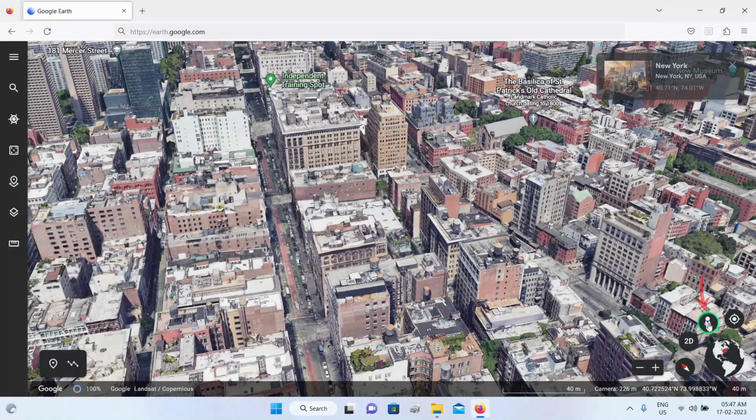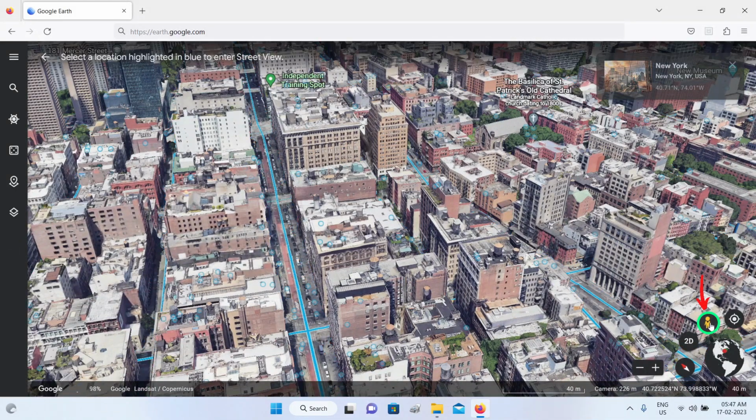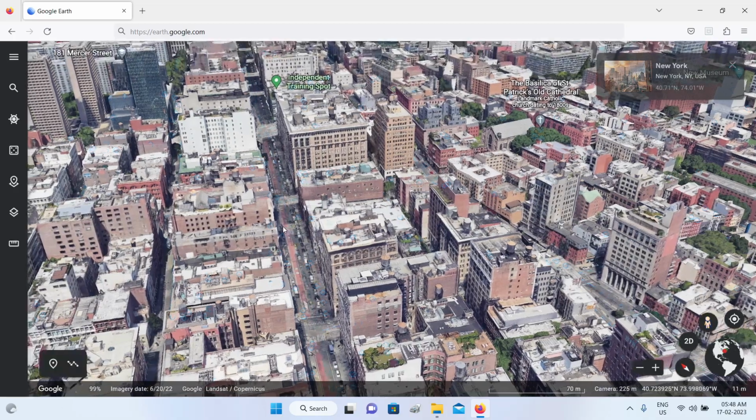So when you click on this button right here, you will see these blue lines and some blue spots. So you can just simply move to a particular location, say for example right here, and then just click on this blue line to enter the street view.